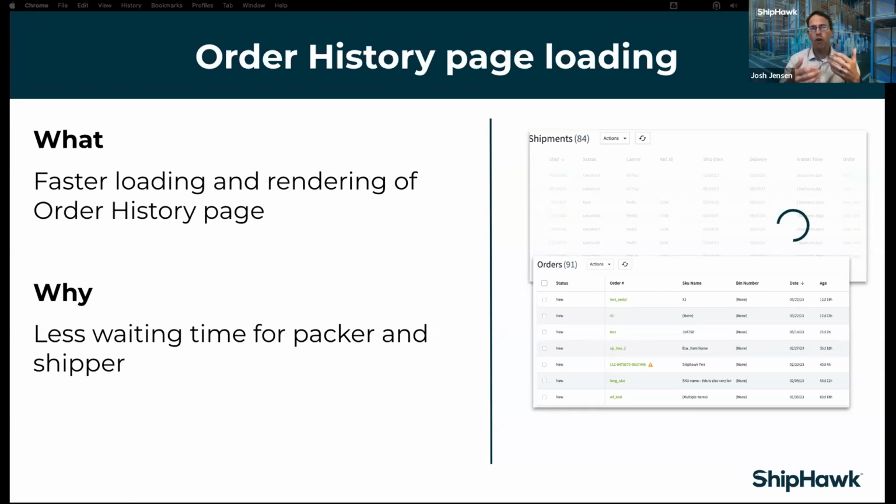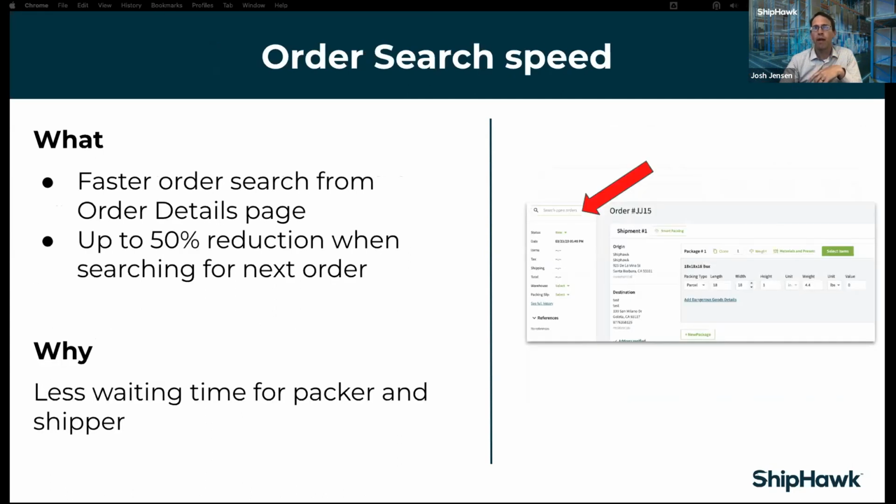Now, we always recommend for optimum performance that you consider your business needs. Is it really important to list 500 of the next high priority orders? Or is 25 enough? Find the lowest level that still makes sense for your business, that gives your packer and shipper access to those orders. Combine that with saved views to filter down to just the important orders for that particular workstation to really optimize performance. But for those of you that do want to show as many as possible, we've now accelerated that. We've found some improvements and made significant 60 to 70% improvements in the way that page is rendered.